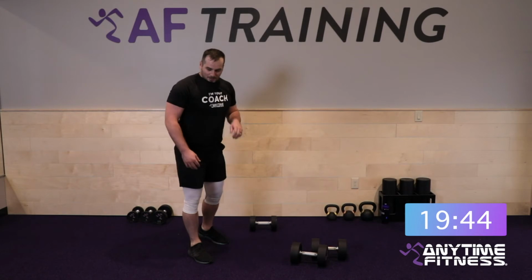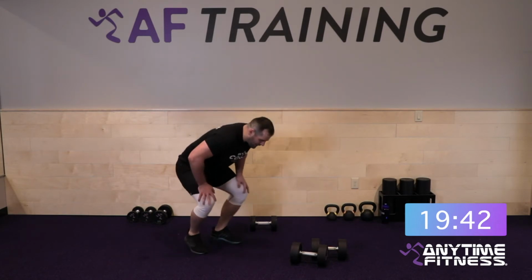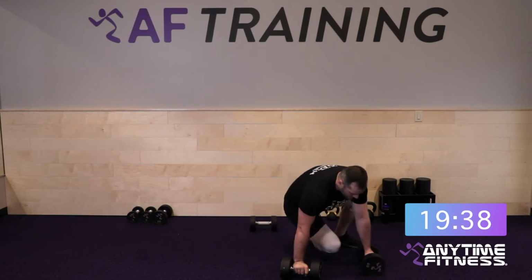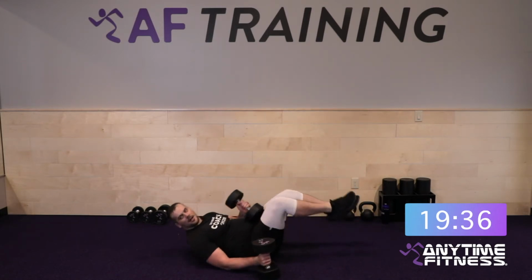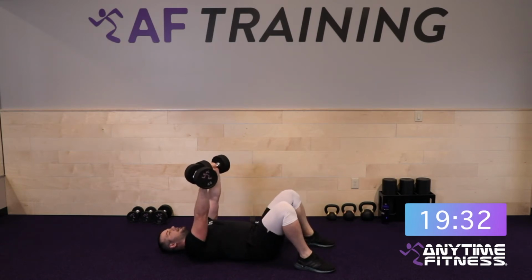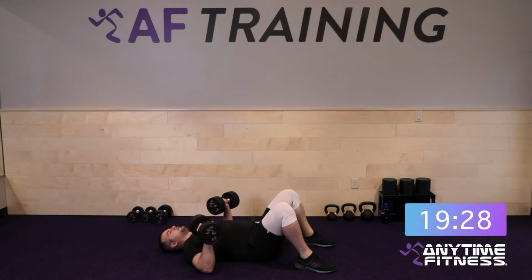Let's do it. Got about 10 seconds and we're going back into our floor presses. So find that position back on the ground. Here we go, team. Round 3. Let's do it. 3, 2, and 1. Back into your 12 floor presses.